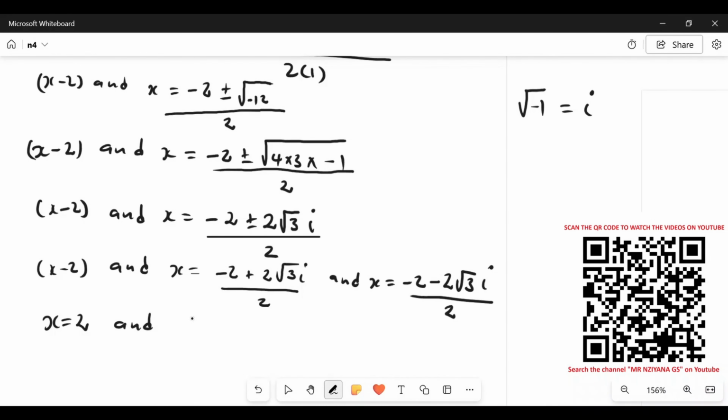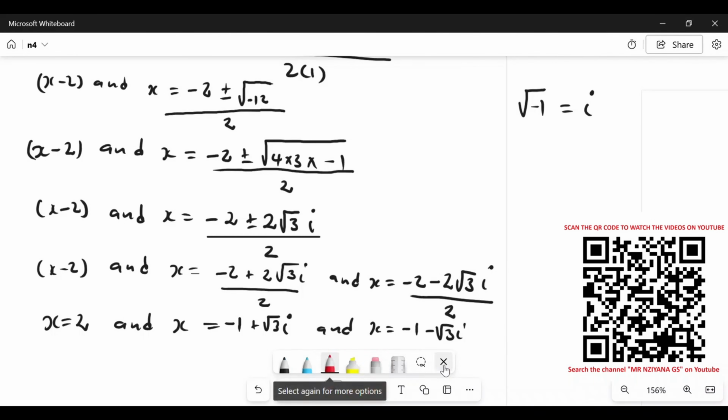And then these ones here, we have 2 dividing all these terms. So we're going to be actually left with negative 1 plus root 3i. There we go. And then the last one, which is similar to the second one, 2 dividing negative 2 there. So we're actually going to be left with x is equaling to negative 1 minus root 3i. So these ones here, guys, are your answers.